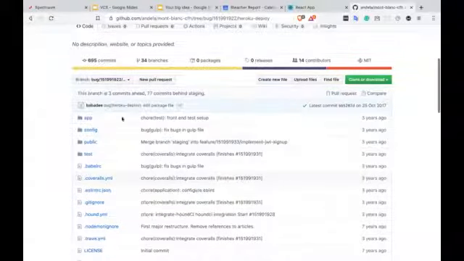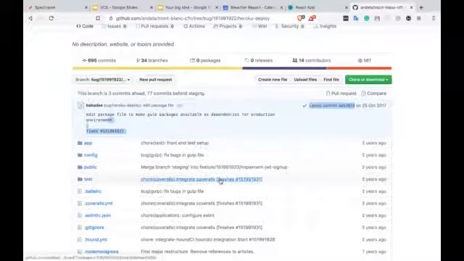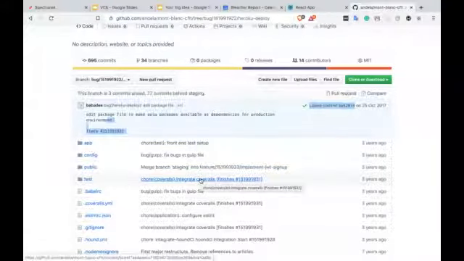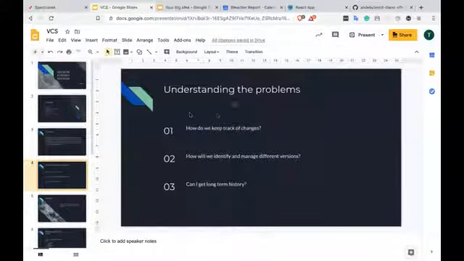I can still go back to this and then just look at what I was doing. You can see the message I have here, edit package and all those stuff. I can actually go into this and see, oh, this is what I was doing. And then just for this branch of that feature here, I know this is the current version as at that time, and this is what we were changing before we have the latest one. So this is actually one of the problems that version control actually solves for us.